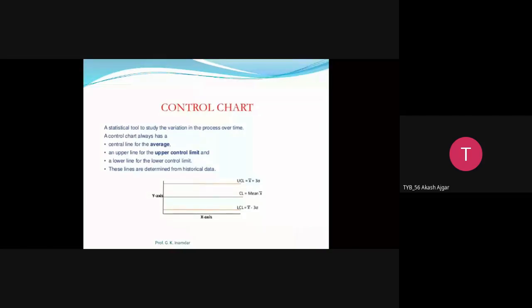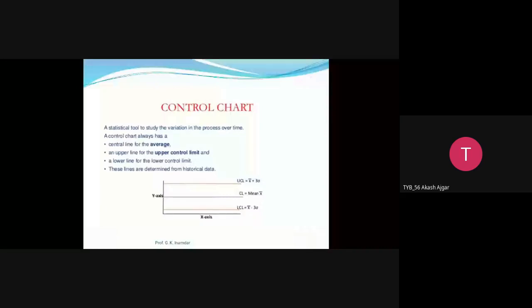It detects the variation in the process and warns if there is any departure from the specified tolerance limit. If in that 10 or 15 sample we get some value higher than the upper control limit or lower than the lower control limit, then we have to go for controlling. By using this chart we can easily understand whether our process is going within the upper and lower limits, then it is okay. But if our process goes above the upper control limit or below the lower control limit, then we have to take corrective action and run the process again. This is very important work done by the control chart.